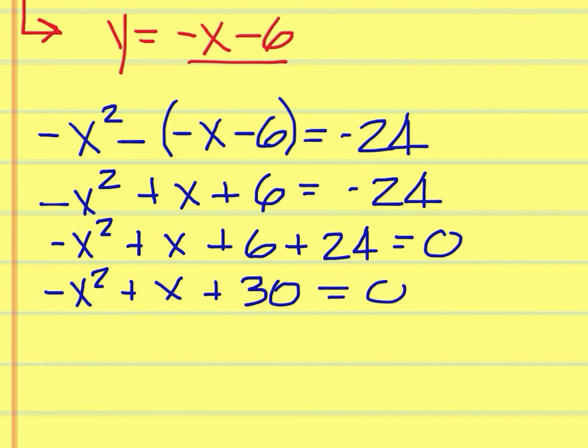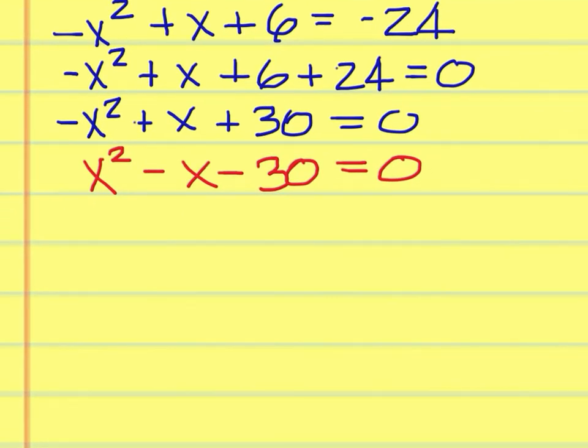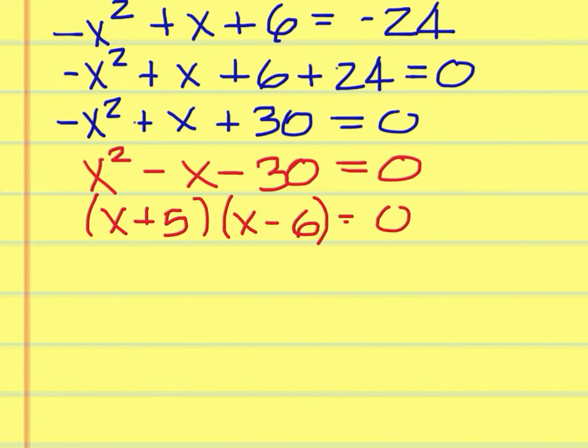Like that. You do have the option of doing the following. You can do the quadratic formula now, or you can factor, because notice you have a negative 1 here. You can change the sign of everything through here by multiplying by a negative 1 to get x squared minus x minus 30. So that would make it easier for you to factor, since you would not have a negative sign there. It is legal to do that. And if you factor this, it's really simple. You'll have x plus 5 and then x minus 6, which will quickly give you the solutions of x equals negative 5 or x equals 6.